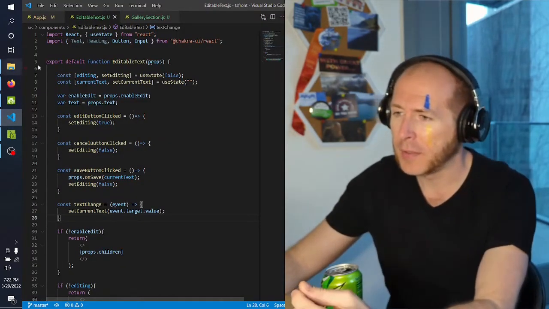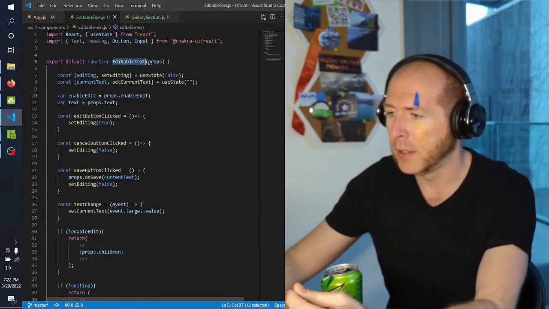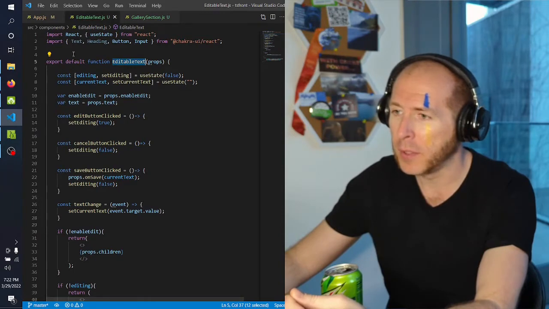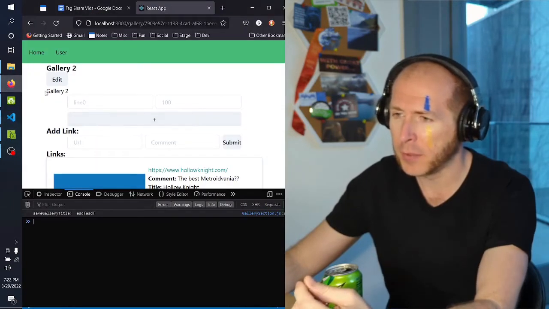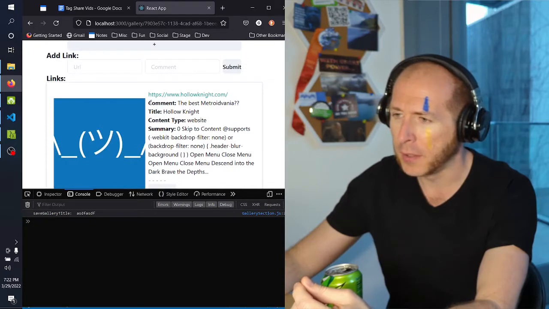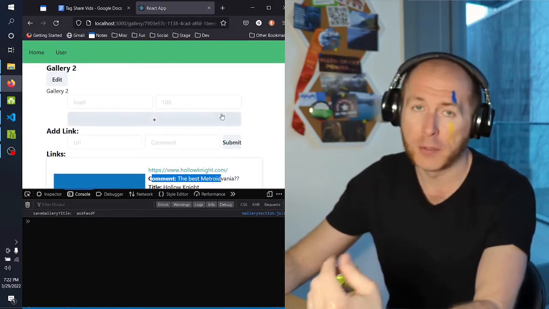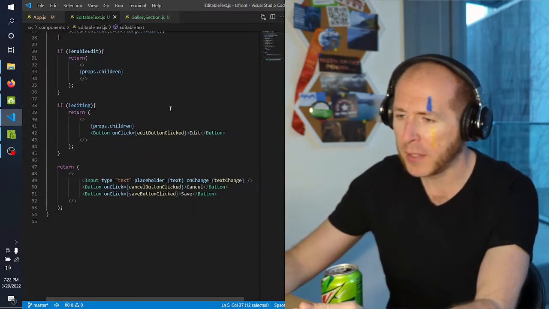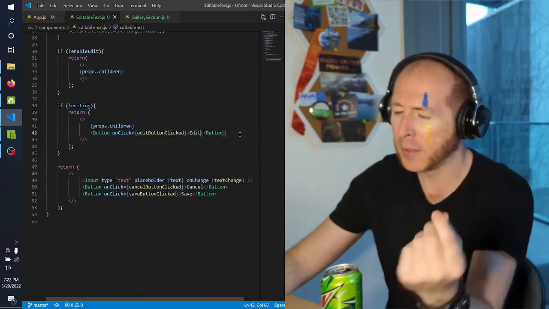So I created this editable text component, which I'm hoping is going to be generic enough to let me use it also for the description and later on the comment inside each item itself. Basically, it takes some children and then it adds an edit button.